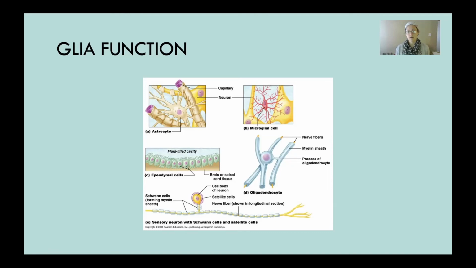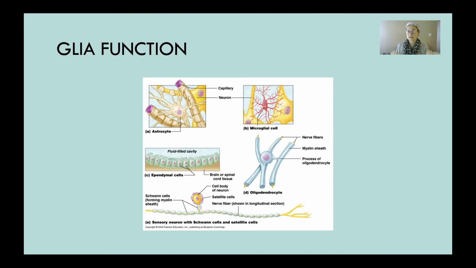Then on the right, in panel D, we see an oligodendrocyte, which we also saw in the electron microscope, but it looks really different on this slide, and that's partially because what we were looking at before was a cross section, where if we looked at one cut in half and looked at that sliced part, here we're looking at it more whole from the outside.